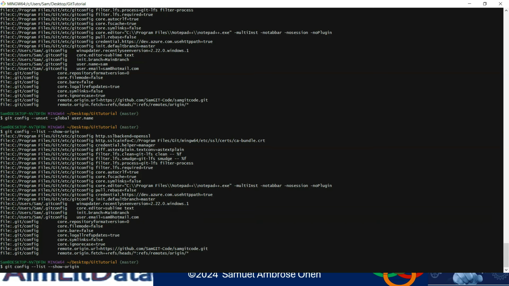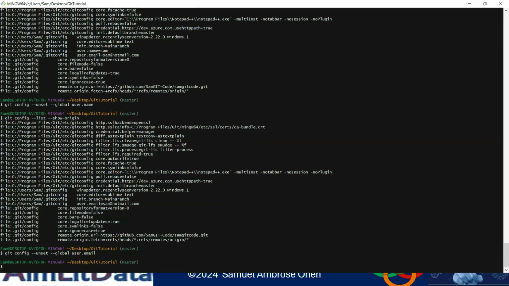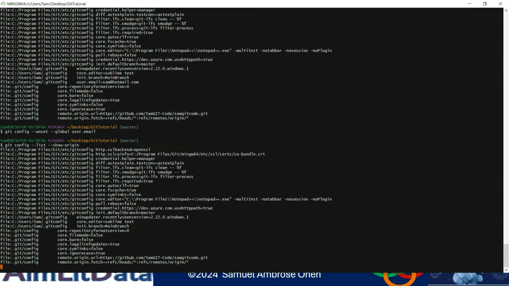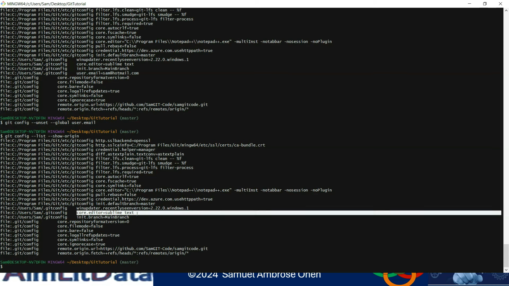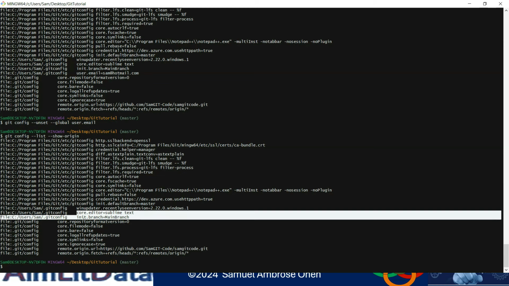So let us run again git config unset global user.email, and then let us see if the email is there. My friend, you can see the email is not there, but the initialization branch is still there.